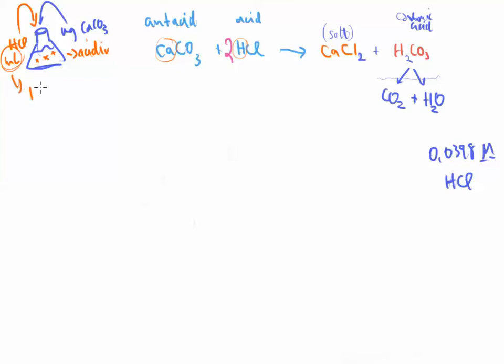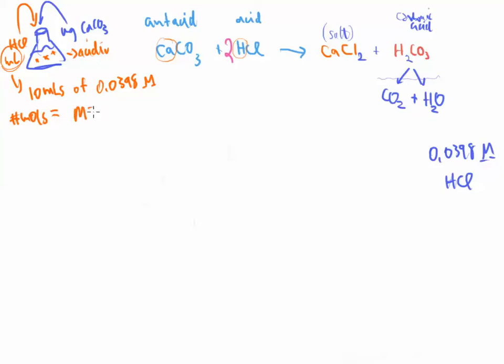Okay, well, let's take it one step at a time. Let's say that I was required to add 10 milliliters of acid into this flask. I now know what the concentration was. I just solved for it: 0.0398. Now yours will be different, but I'm just using this as an example. But I have taken 10 milliliters of my standardized hydrochloric acid and I've added it into this flask. And I've neutralized all the base out of there, and I've made this thing acidic. Well, I can calculate the number of moles here. How many moles of hydrochloric acid did I really add in there?